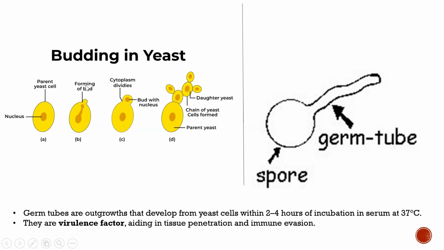So when they tend to form buds, they're breaking out from the parent yeast cell, and part of the nucleus also goes with the newly formed daughter yeast. You can see the daughter yeast that have been formed. Then part of the nucleus divides asexually. They don't need any external, just like sexual reproduction and asexual reproduction. So that's what budding is all about.